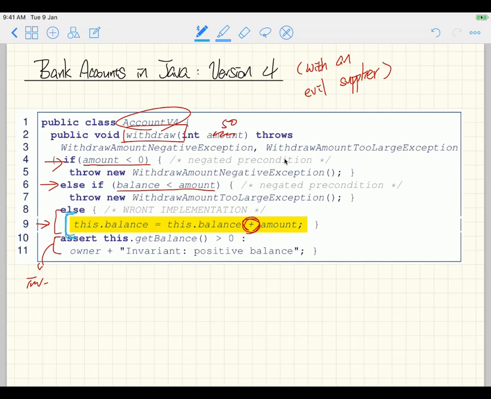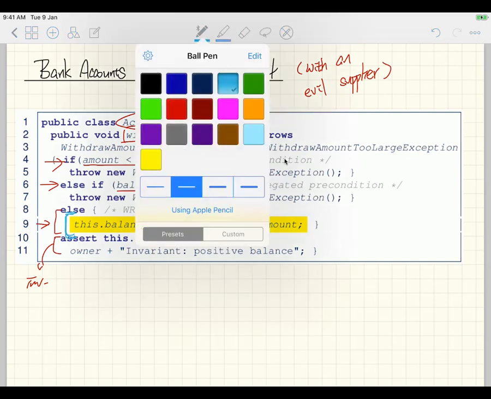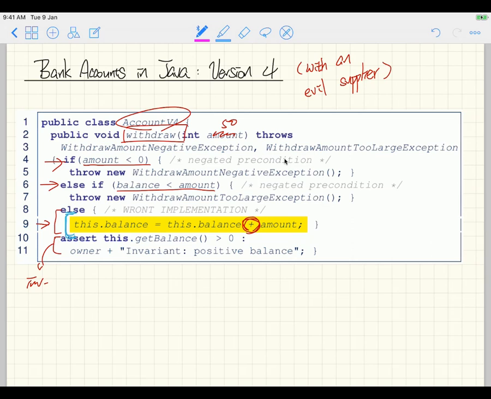For example, I will sketch the idea and then we'll see the cleaner code. Let's say in the else part, right before this, I can simply do integer oldBalance is exactly equal to this.balance. Now after this particular line, you can see that the old balance still keeps the version of the balance before the subtraction.